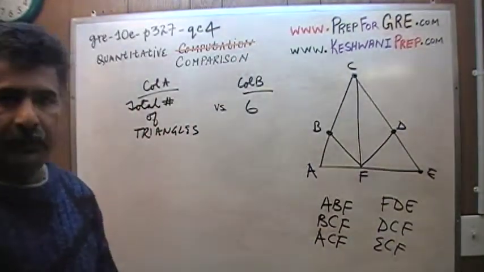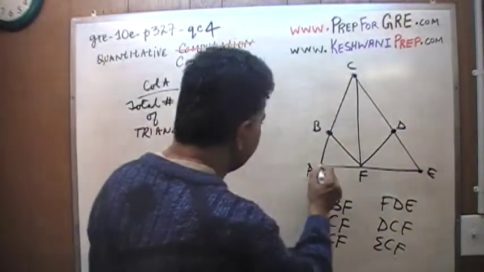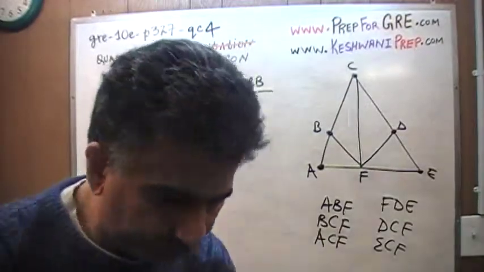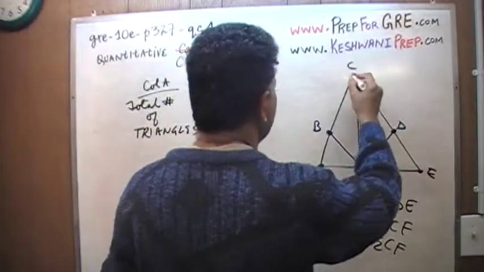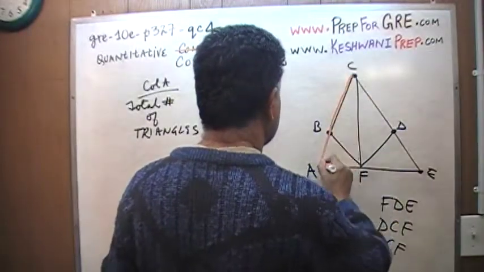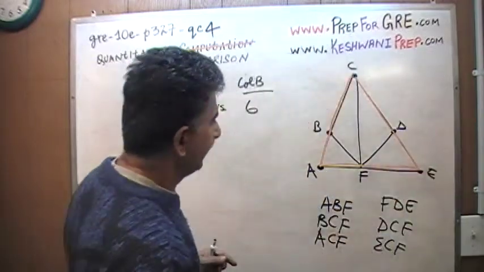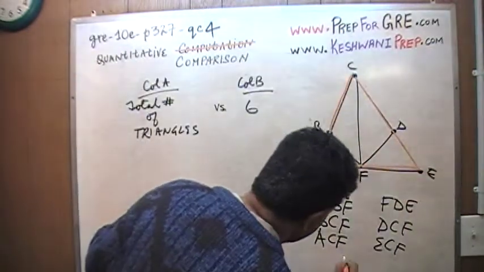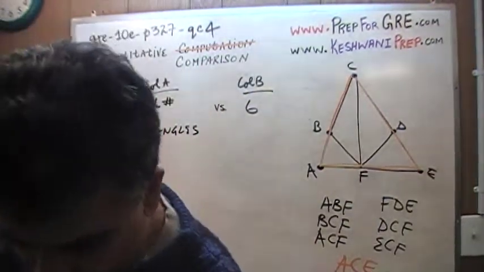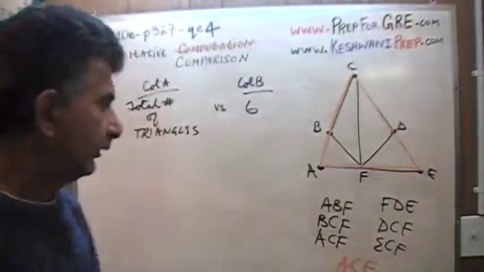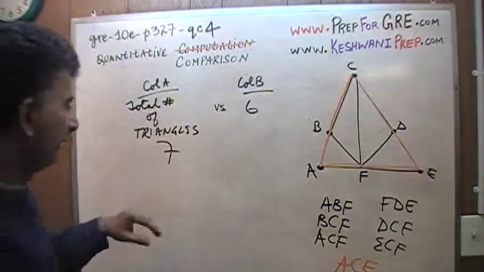And if you stop at that point, then you might end up thinking there are only 6 triangles there. But you must remember that we also have this outside triangle, this head honcho, if you will, which is right here. Right there. And that is ACE. And that's where people are going to miss the question. For those people who got this question wrong, they're probably missing it for that reason. Altogether there are 7 triangles. And since we're comparing it against 6, the answer is A.